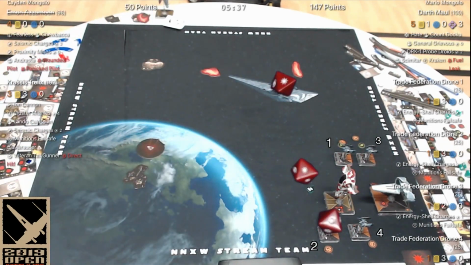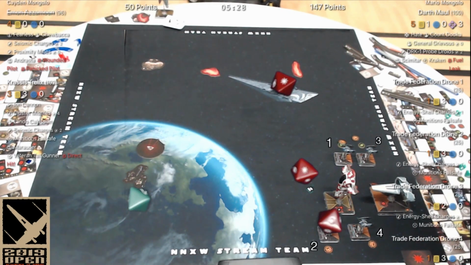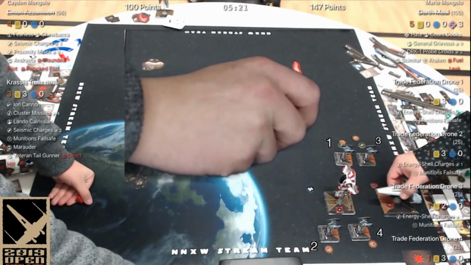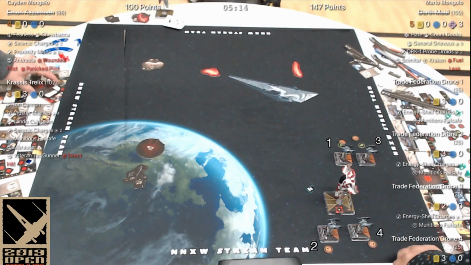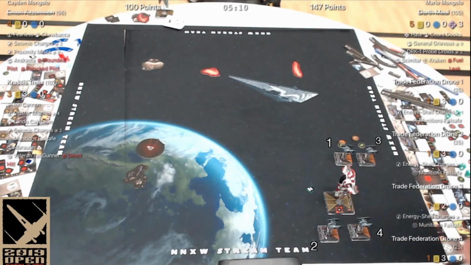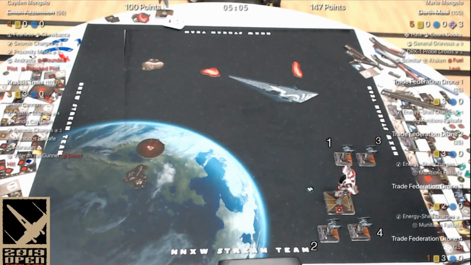Doesn't even need to spend the target lock, or spend the focus. That's it for Maul. Maul is out of there. Alright, that's a huge swing for Cayden. He has 5 minutes left. Let's see if he can pull it out. He's got 2 health left on 1 Vulture, and then the other ones are full up, and they all have their energy shells too. So we'll see what happens here. Probably a K turn with Krasik's and K turns with all the Vultures.